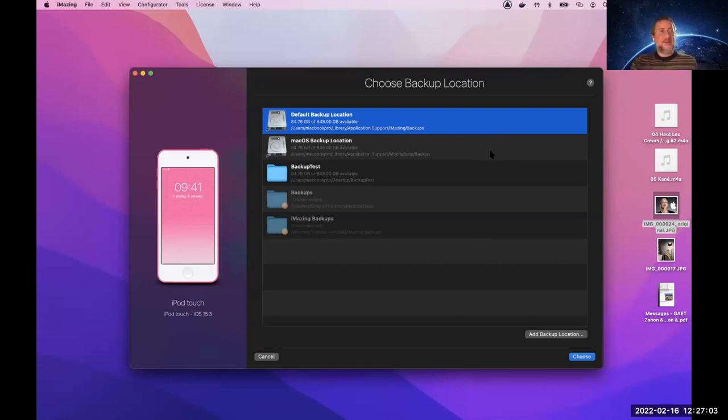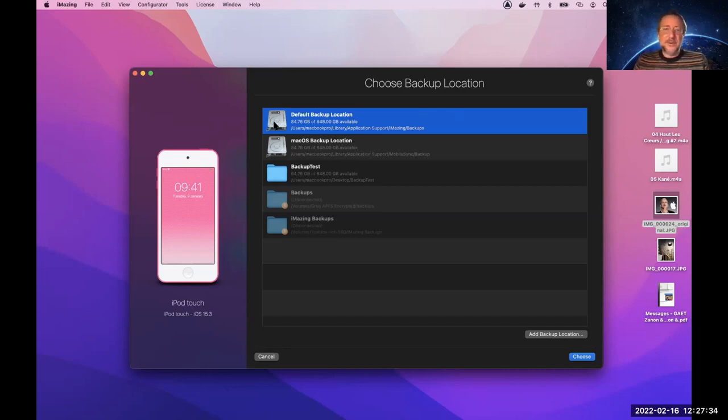Not everything is included in the backups, so apps themselves are not included, just app data. Stuff that can be in the cloud sometimes doesn't get backed up, depending on Apple's policy on the current iOS version about that data, but the backups can get very large, especially because of photos. On my backup, which is 65 gigabytes, the photo library alone is 45. So nearly the entire backup will be photos. So you can choose a backup location.